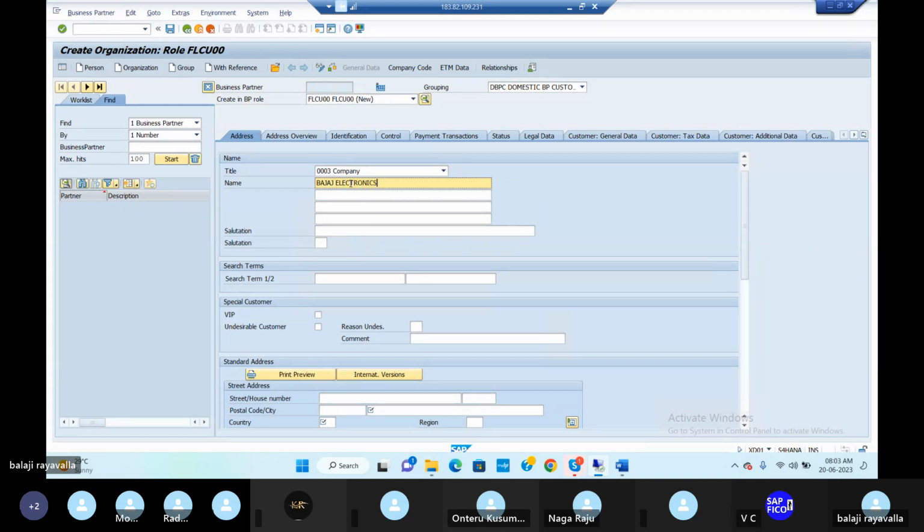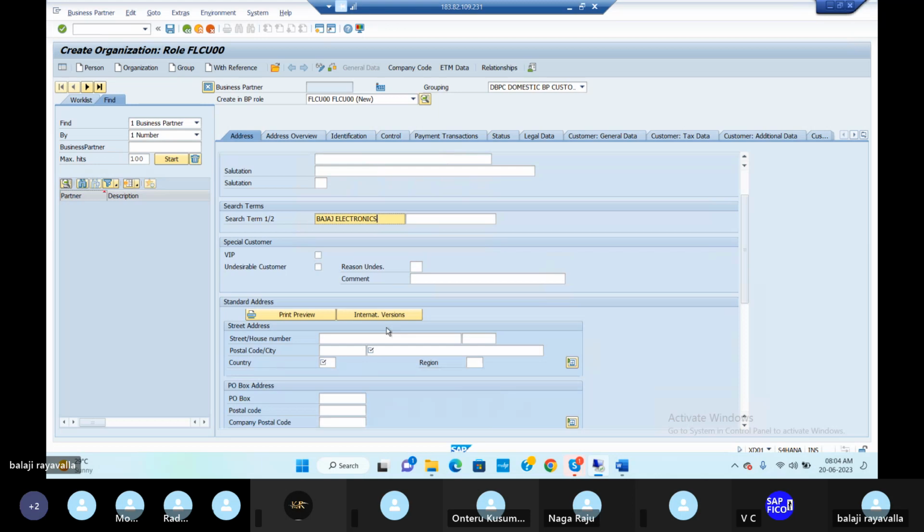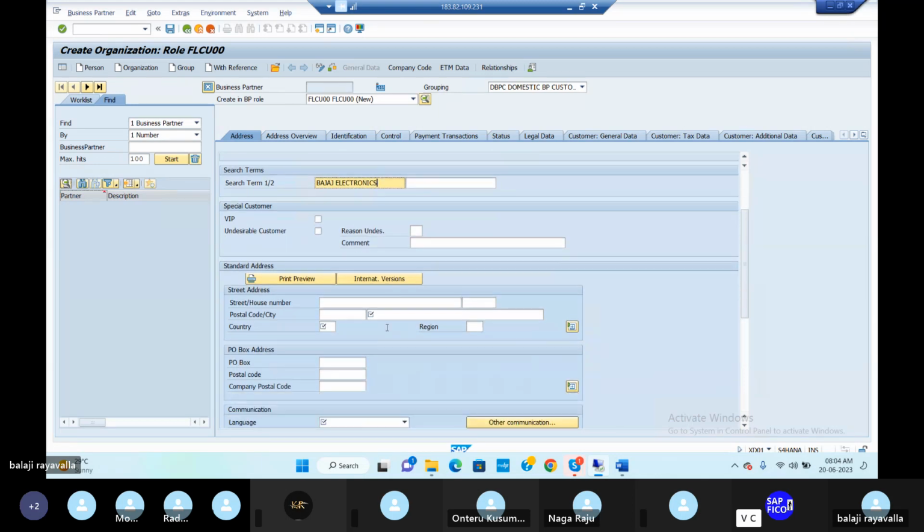Then in the search term 1 and 2, copy this thing and paste it here. Can you give the street, house number, postal code and city also?